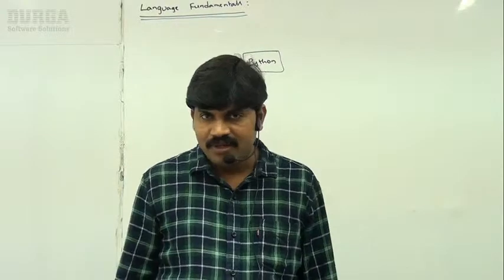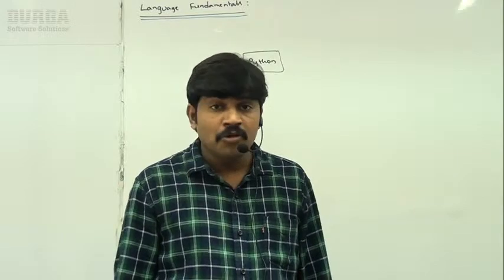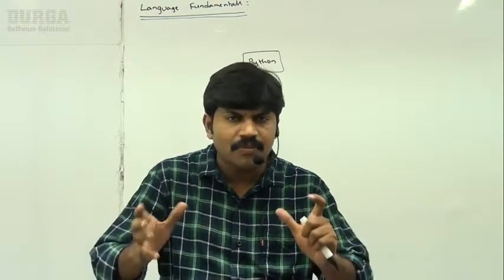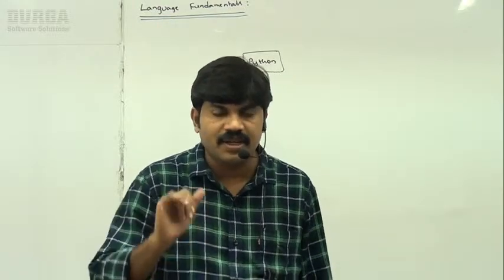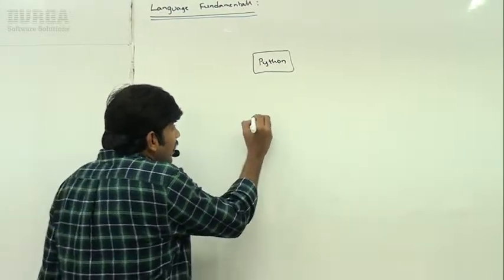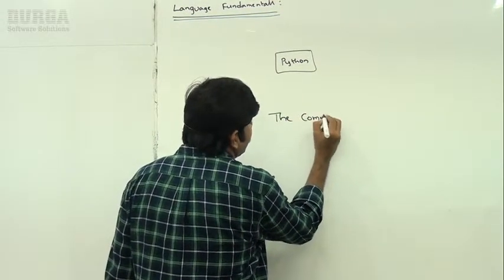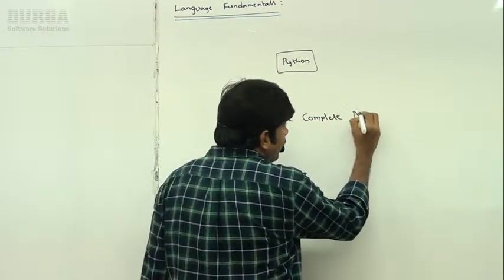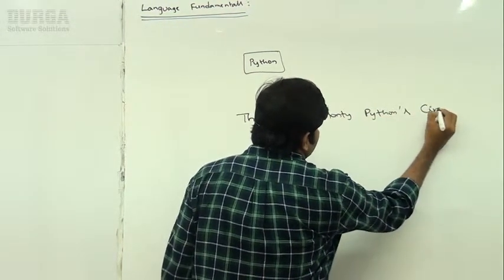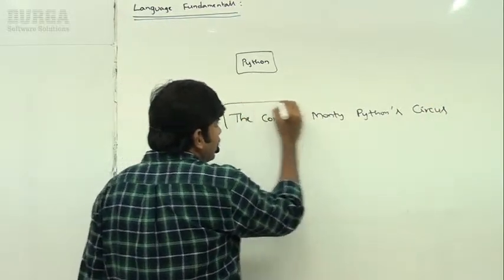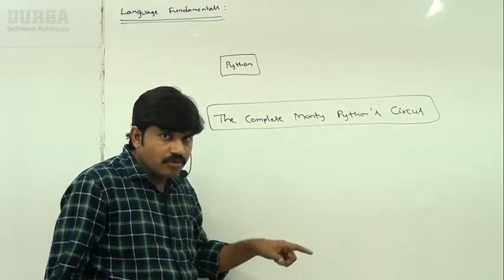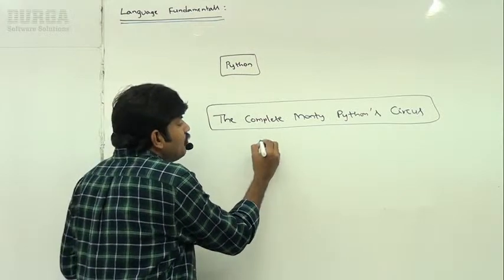In Telugu we have Jabardasti, Extra Jabardasti, full comedy shows. In India, Coffee with Karan, there are some programs like that, sir. Comedy shows, fun shows on TV. So there was one fun show. The name is the complete Monty Python's Circus. The complete Monty Python's Circus. This is the comedy show which was broadcast on BBC.